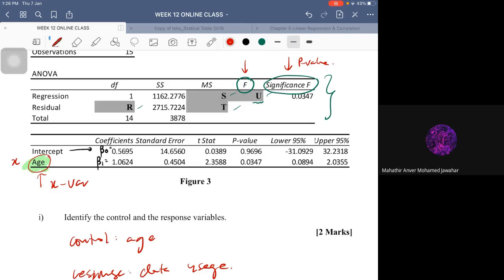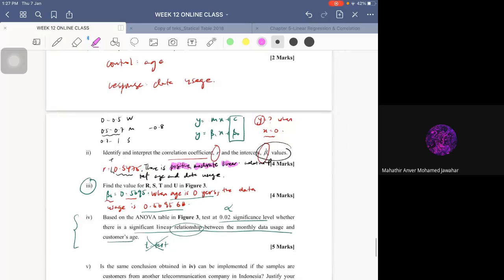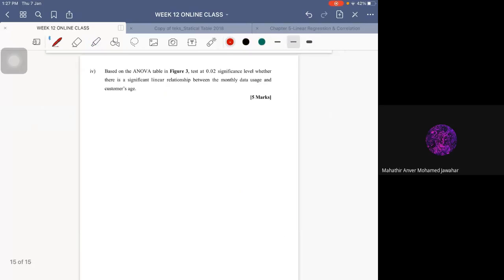But if I were you, I would definitely not use the f-test. The reason is that if you want to use the f-test, you have to find the critical value. So you have to find F of 0.02, 1 and 13. R over here is going to be 13. You have to find this in your statistical table. So if I were you, I would avoid that because there's an easier way, and the easier way is actually referring to the p-value. The p-value has already been given. You already know that alpha is going to equal 0.02. So all we have to do is compare them. Because no method is given over here, my option would have been the p-value.